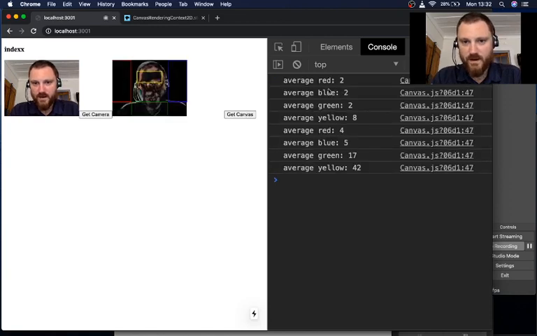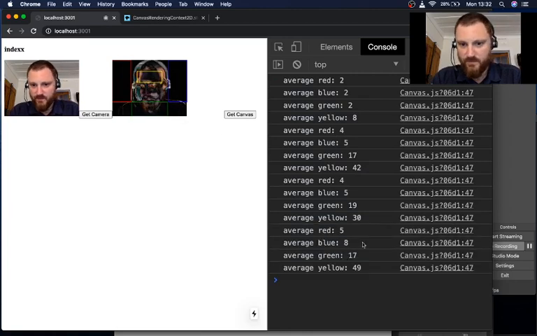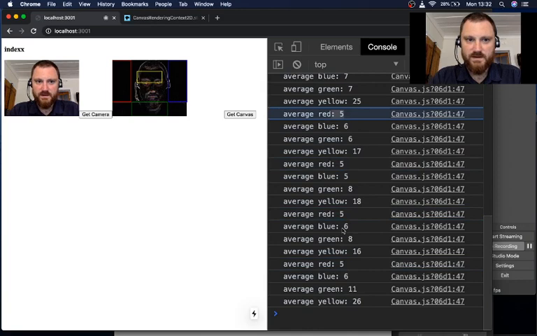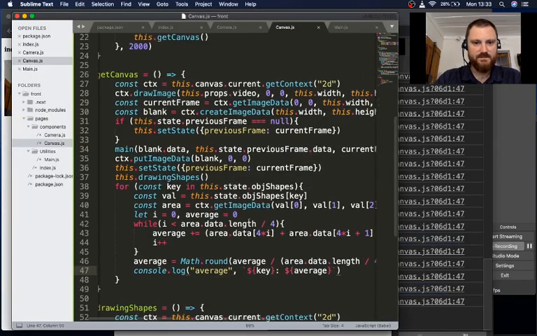Okay, so now I see the average corresponding to the area I'm looking at. So this is every 2 seconds, but we can see already that the red value is very small, 5, the blue also, because I'm not moving in this area. I'm moving more on the yellow and a bit on the green, and you see that the yellow average value is bigger than the other ones, and the green is slightly higher as well. So let's do it real time.